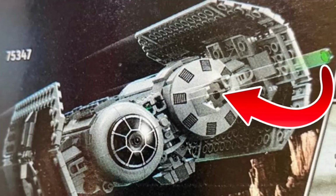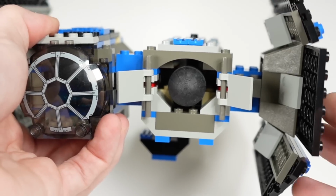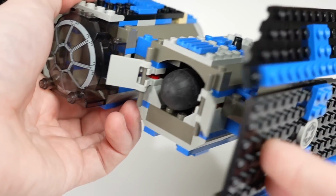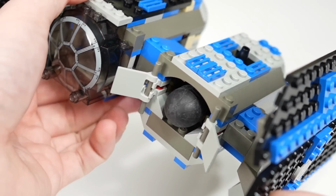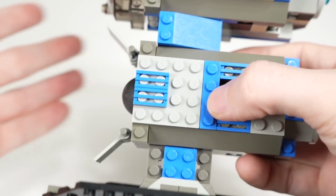And we also have the stud shooters built into the set that at first glance look like it's the big cannon thing here. It looks like that's the big thing, and it was a little bit disappointing to me at first glance. However, if you look a little bit more closely, they are clearly coming from the middle of the ship, and so those are just shooting straight out of the top middle of the TIE bomber, and there is actually the giant cannon on the right that you can shoot out, much like in the 2003 set. Now, nothing will ever match those big FU cannons that they used on sets like the 2003 TIE bomber, but it is essentially the same thing, just with a newer twist.